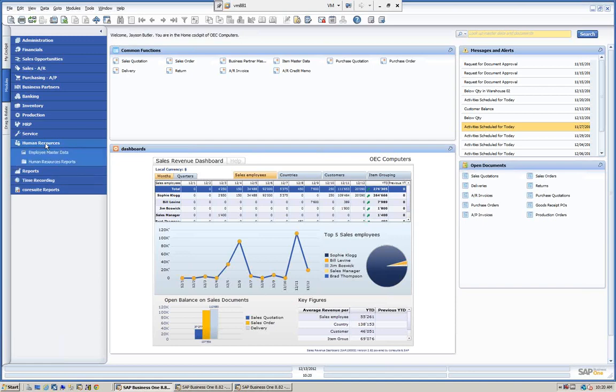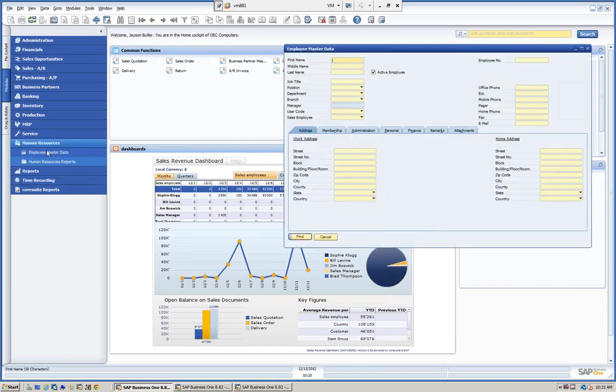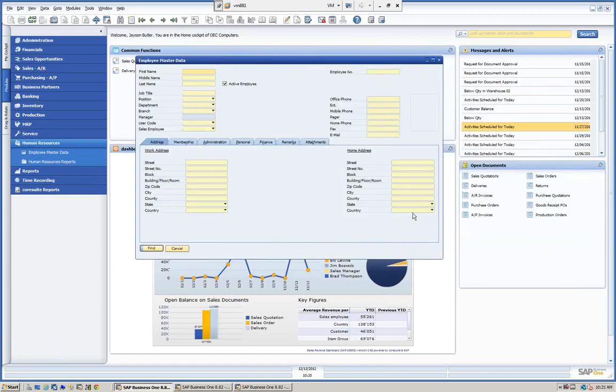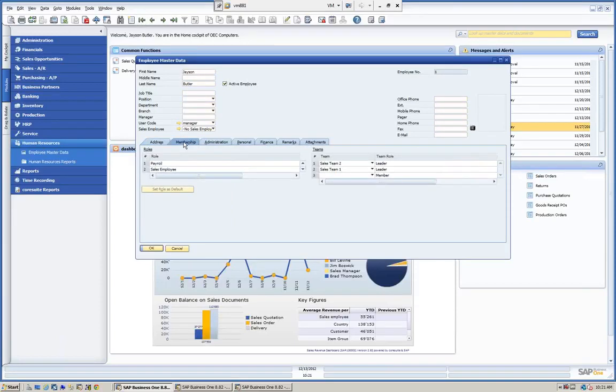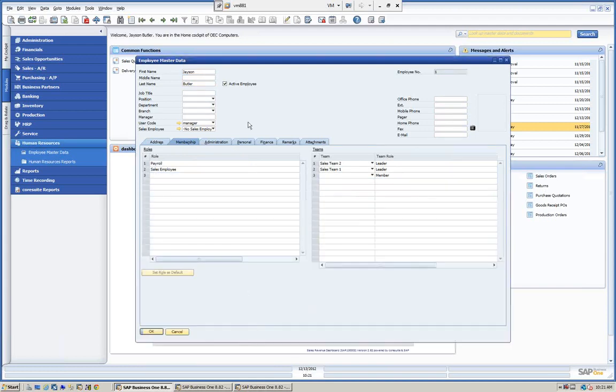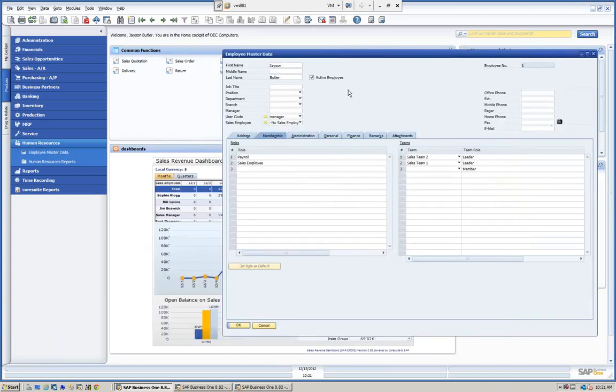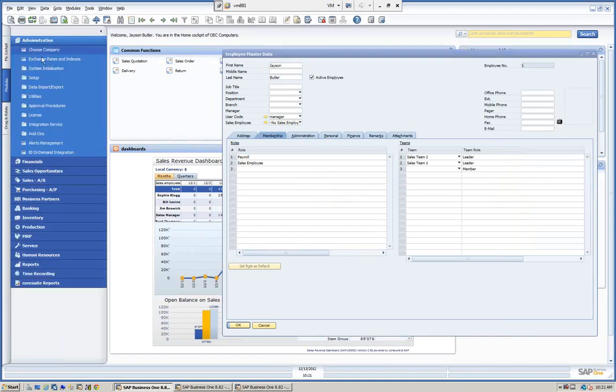Let's go into our human resources, and let's go here to our memberships. For example, here, let me just do these together so we can see where this is coming from.